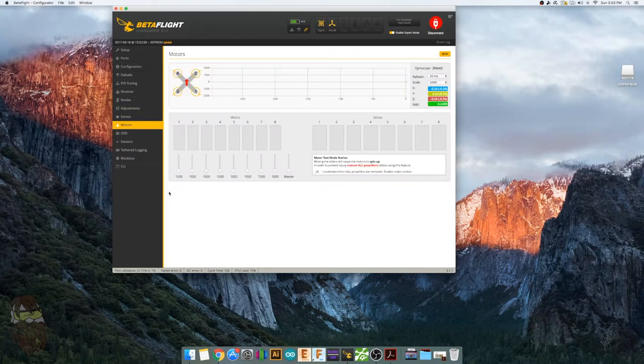The next thing is your motors. You can set your throttle ranges right inside here. So what you would do is you turn this on. Make sure you have no propellers on your quad. Please, please, people. No propellers on your quad. All right, so you're going to go ahead and turn the master up. Plug your battery into your quad. All right, take the master down. Okay, and your throttle ranges are pretty much set.